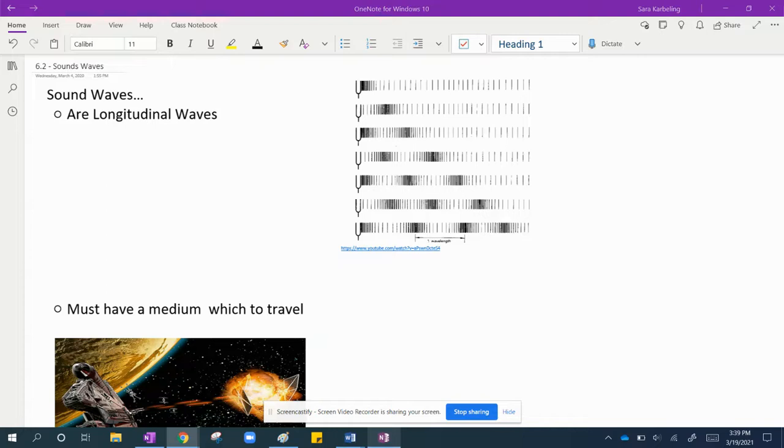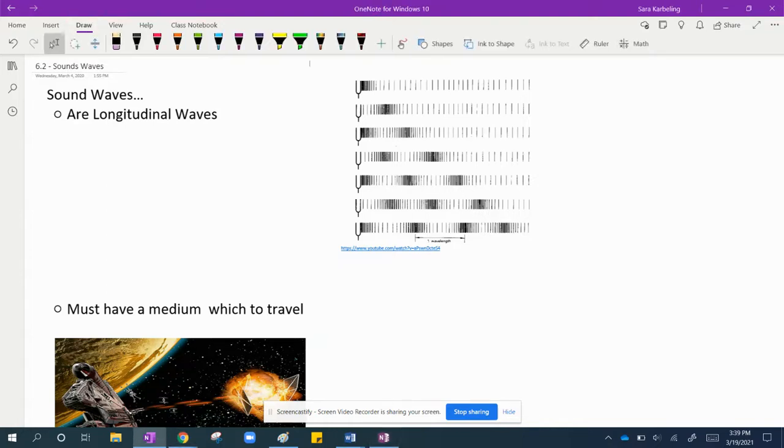The first one is that all sound waves are longitudinal waves, and that's something that's kind of unique to sound waves in and of themselves. So all sound waves are longitudinal. The easiest way to imagine this is to look at this thing called a tuning fork. If you've done music before, you may have encountered a tuning fork, but basically it's just a piece of metal that's manufactured with two tines. So it's kind of like a fork you eat with, except only two, and they are large and thicker. And when you strike it on something, they vibrate at a very specific frequency.